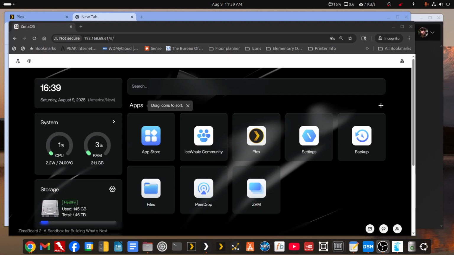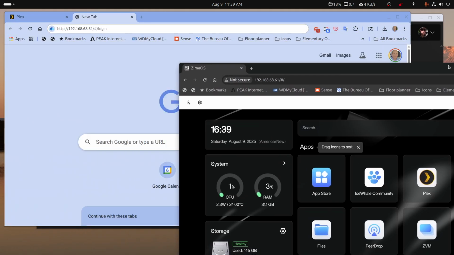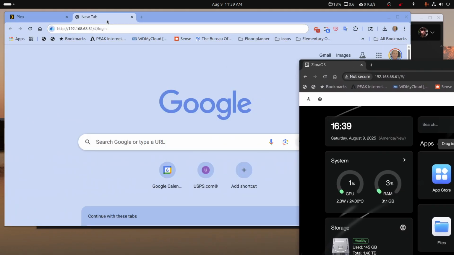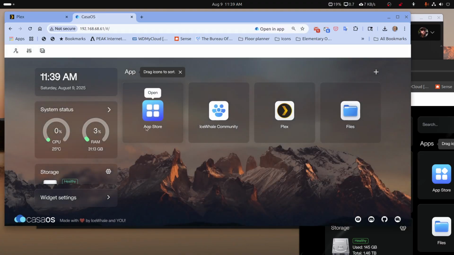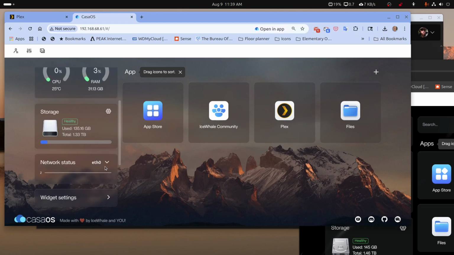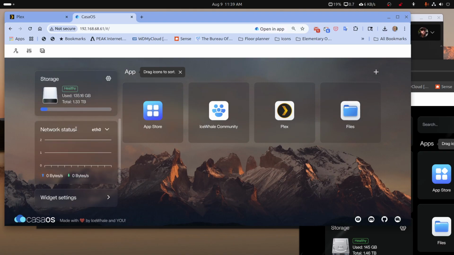And I'm back in ZimaOS, and I'm actually in an incognito window. If I use my regular browser window, it thinks it's CasaOS and not ZimaOS. And you see how it's different. I just have the one storage option, which is a RAID option.